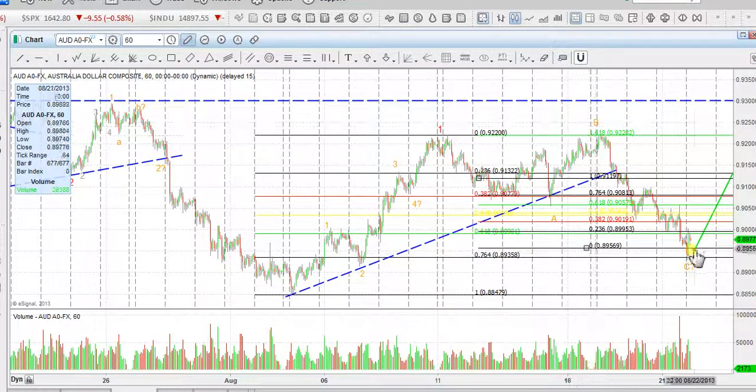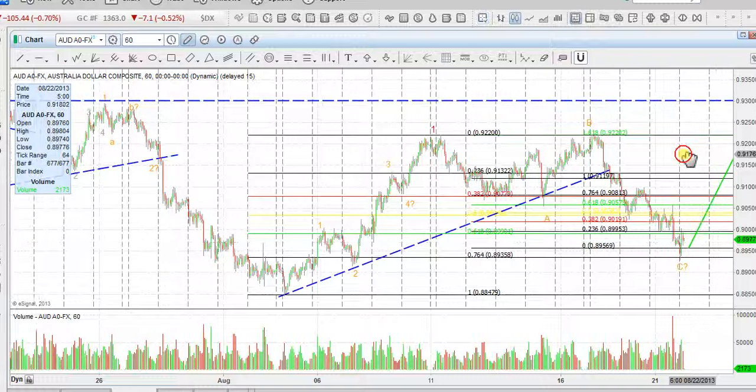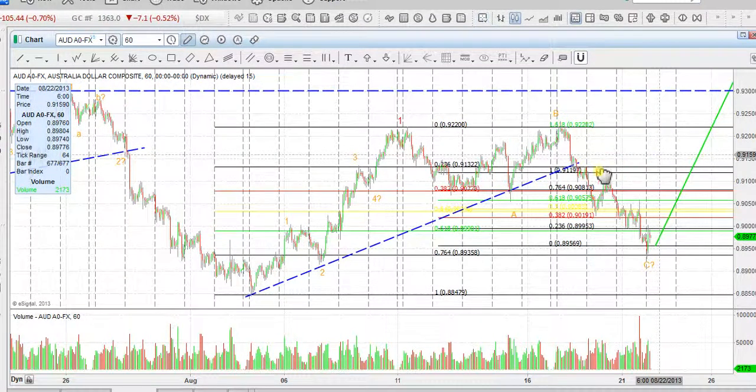So you can either look to enter long from this point with stops below that, a 50 pip stop in place. Look to enter now at 89.7, 89.75, and then put stops below 89.2, and then look for this pair to push higher from that point. Or we can wait for the impulses to start taking form. Once we see prices pushing up in an impulsive manner, then we will know the corrective phase has ended, and then we will look to enter long from that point. But I'm definitely expecting this pair to push higher from this point.